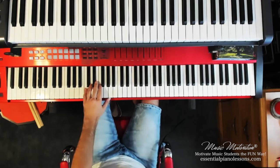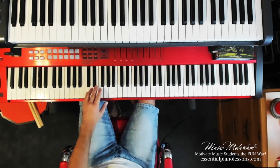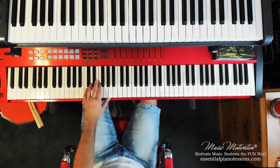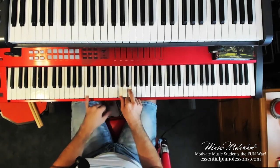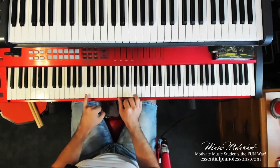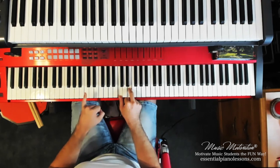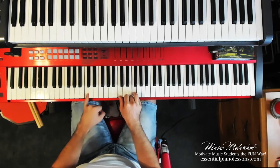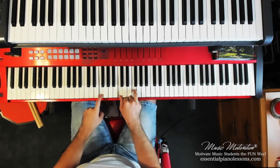That is what we are doing as we are working on this. So it's kind of a pattern, if you think about it. What we are doing is playing and holding one hand down while the other hand is moving. See how we are doing that? One, two, three, four. That is all we are doing.